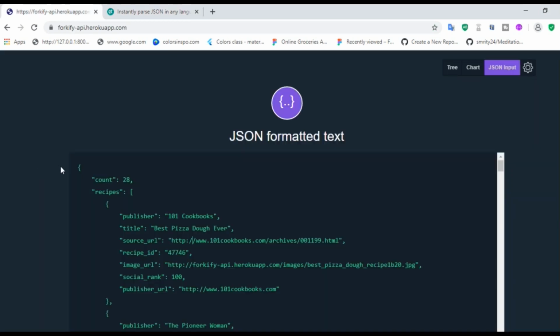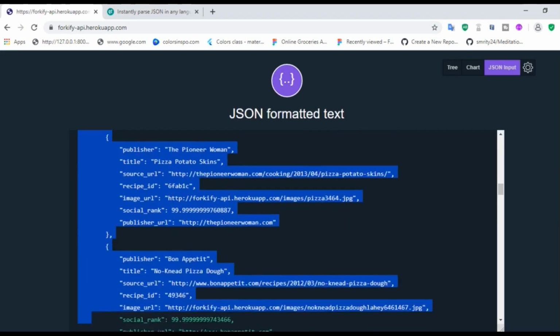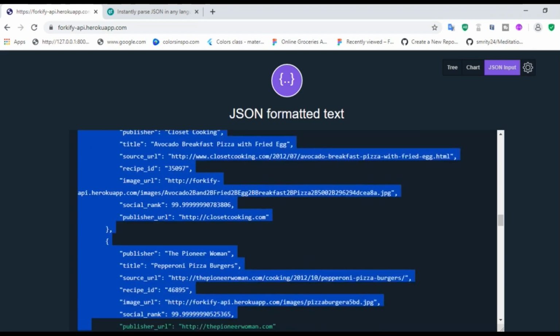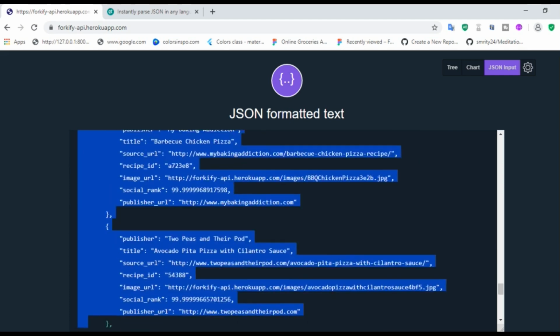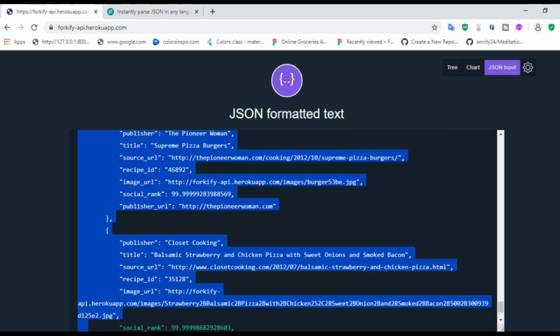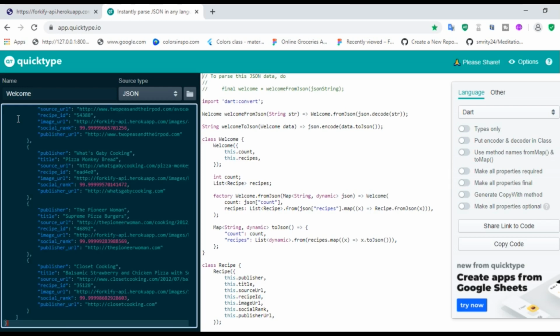First we need to copy our whole response. I'm just copying this response and pasting it here. It automatically generates our model class.